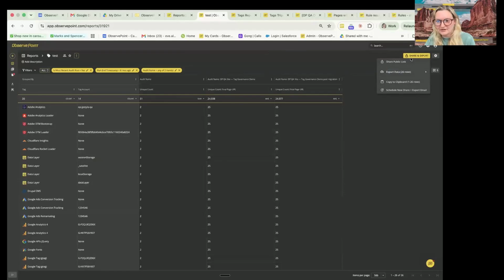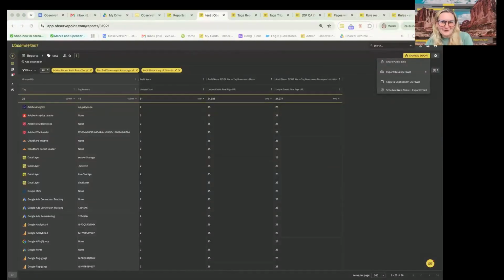What I could do, I could click on here and do share public link. Just to point out, the people who I share this with would also be able to do the drill down thing I just showed you. So they only have access to the data they're looking at, but they do have access to whatever raw data is powering the report. John's actually going to talk about sharing a bit later anyway, but I just wanted to point that one out with the drilling. So that is building a report from scratch.